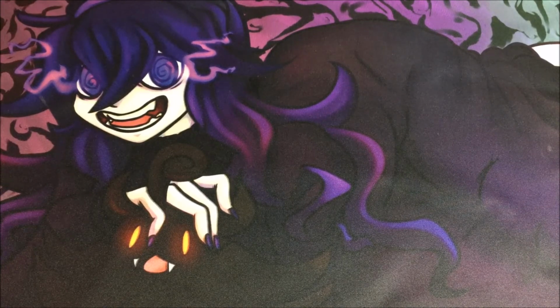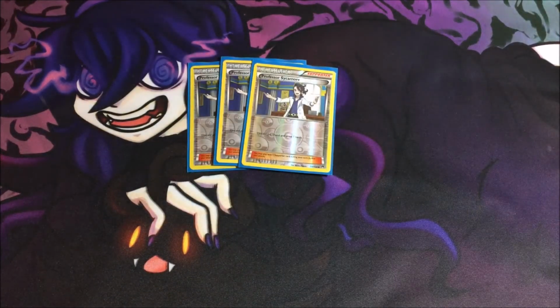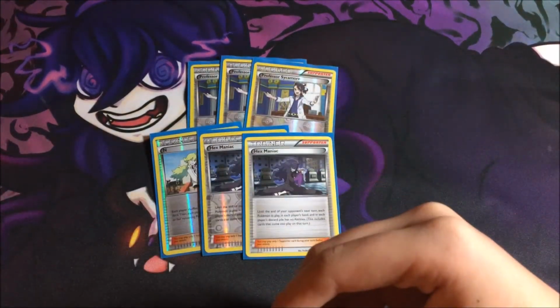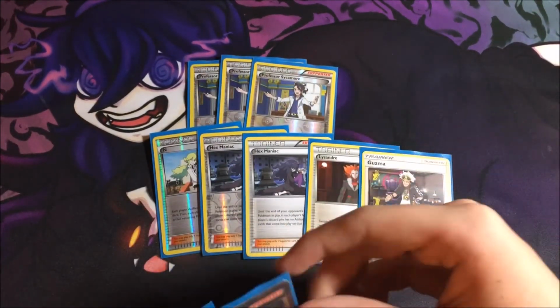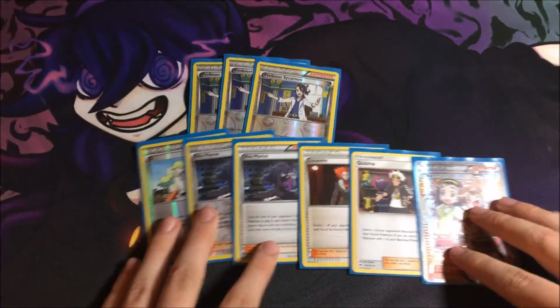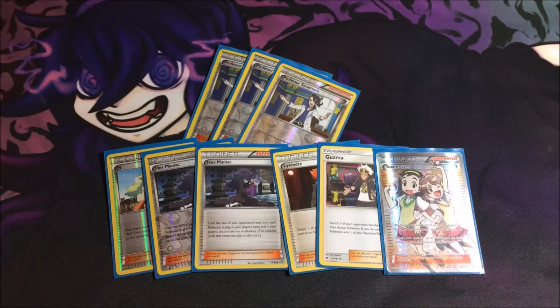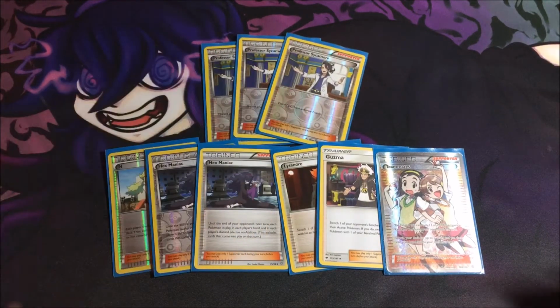Now for our supporter lineup, we run 3 copies of Professor Sycamore, 1 N, 2 Hexmaniac, 1 Lysander, 1 Guzma, and 1 Teammates. 3 Sycamore, it's the main draw supporter. You want to be discarding a lot. You don't need 4 of everything pretty much like you do in Standard because you do have VS Seeker and other ways to get cards back. So Sycamore's the main draw supporter.